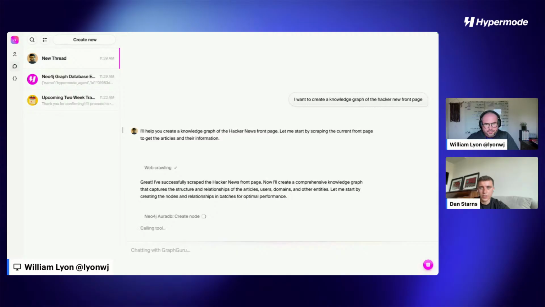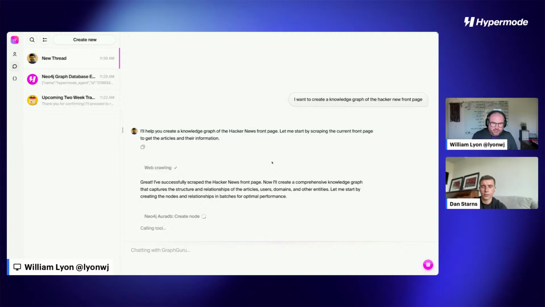What's interesting is that we didn't necessarily tell it to use the web tool, the web connection, but that is built into every single agent, if I'm not mistaken. Totally, yeah. The only explicit connection that we've added here so far is the Neo4j connection, but there are a bunch of built-in tools in the Hypermode Agents platform, like web search, web crawling, and Ref, I think, is built in, which provides documentation of different services, that sort of thing.